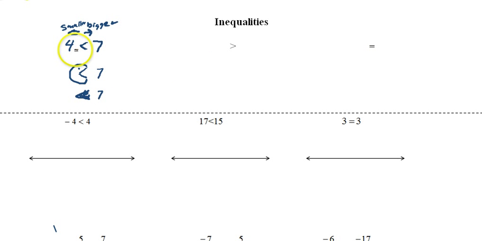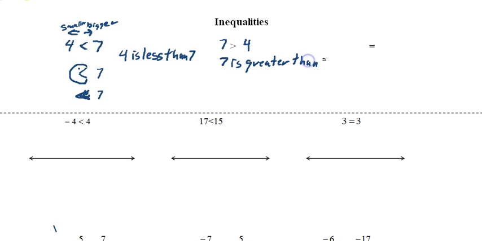Alright, so if you read it from left to right, we would say that 4 is less than 7. And if we change it over here, when we put 7 and 4, same two numbers, we would say 7 is greater than 4. And if you have this one, you say 4 is equal to 4. You have to use an "is" in there. Otherwise, it does not mean an inequality. You have to say, not "4 less than 7," but "4 is less than 7. 7 is greater than 4. And 4 is equal to 4." It's a very key word.